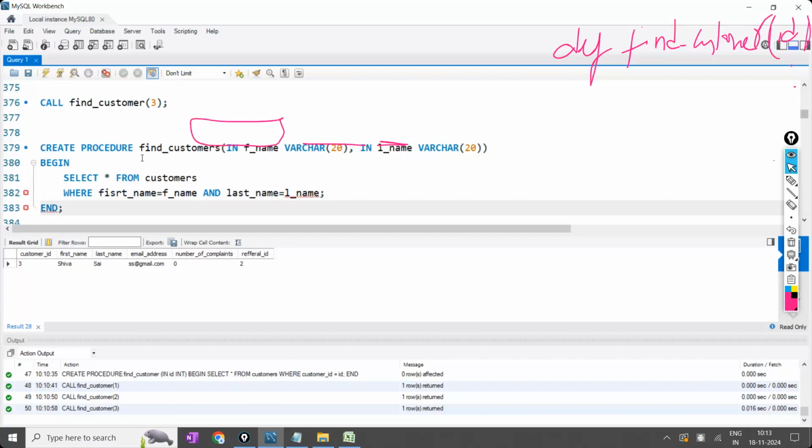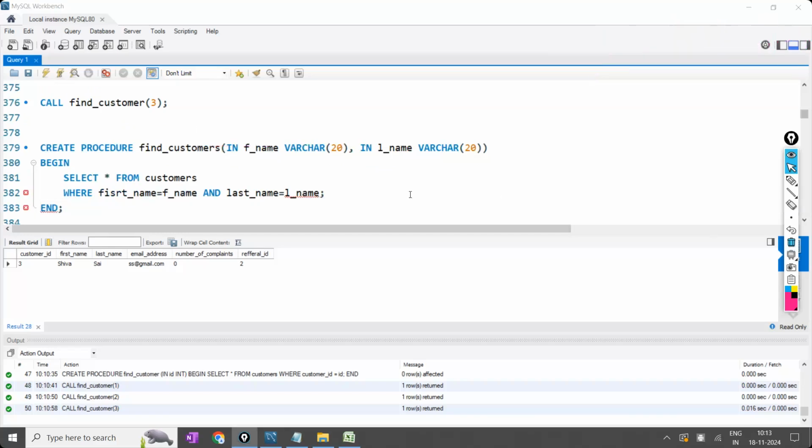I have to use IN for each argument. Exactly, IN has to be used for each argument. How many arguments you are having? For that many arguments. Okay, now how to select here? You are getting a syntax error. How to rectify this one?